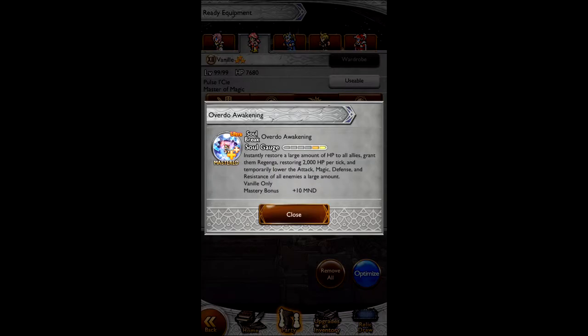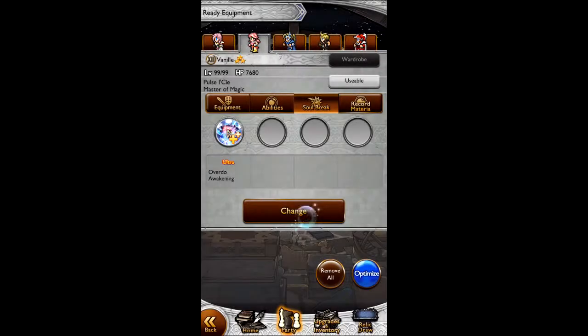Now, for her Soul Break, we've got Overdue Awakening, which is actually nice because not only does it instantly restore that HP, it does give you Regenga, and then also as a little bit of an extra bonus, does temporarily lower the attack, magic, defense, and resistance of all enemies, which does come in handy in this particular fight. And I'll talk a little bit more about the healing choice during the actual fight itself.